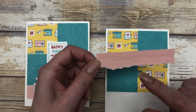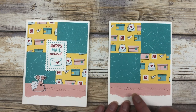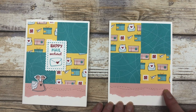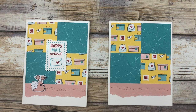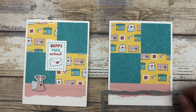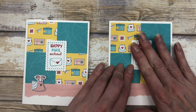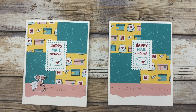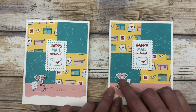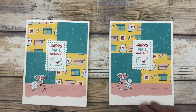I took a piece of Blushing Bride cardstock — a one and a half by four inch piece — and tore it in half. I added a fun little whimsy die cut on the bottom: I took the largest whimsy die and laid it across my cardstock piece so that it hung off each edge, creating that fun little look right across the cardstock. It just added a little bit to the card. For the finishing touch, we'll add our little greeting in the center, then add that little snail image down on the bottom. This particular snail image I had to cut out by hand with scissors — there is not a die for this one, but it's pretty easy to cut out.